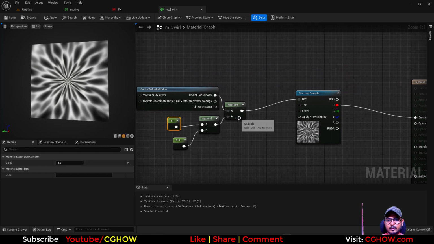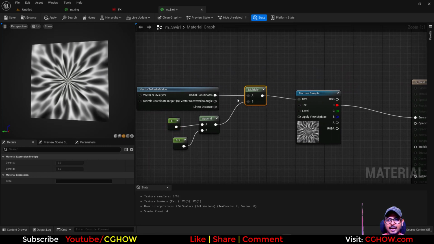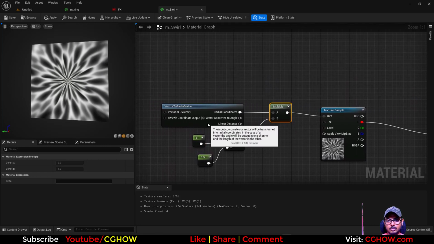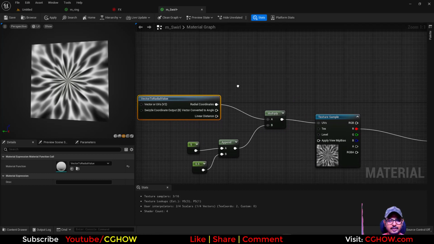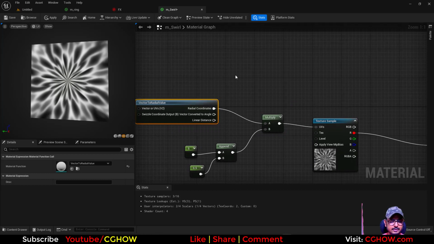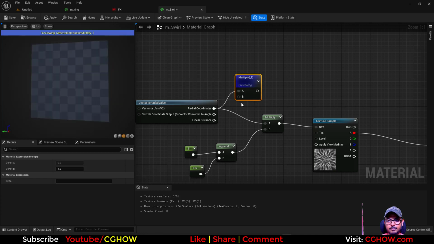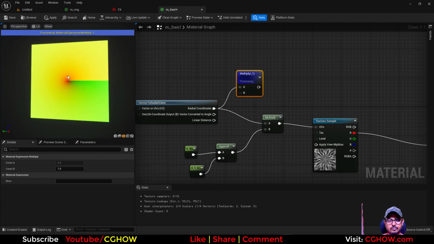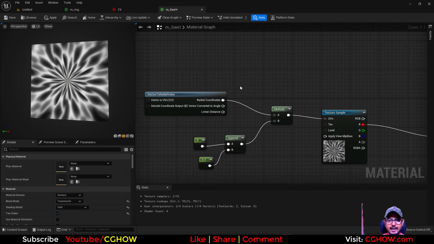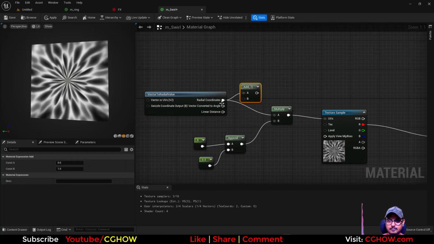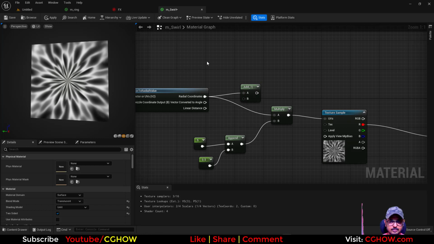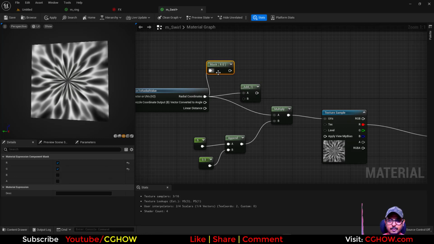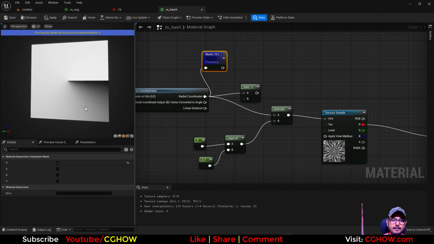So what I'll do, you need to add something here. So this is the UVs, and if you preview this, like if I take this one and preview, this is how it is. Okay, so if you add something like mask, and if you take the red channel, this is the red channel.